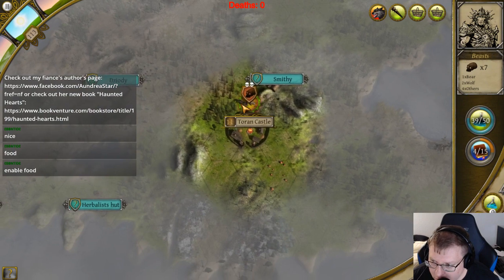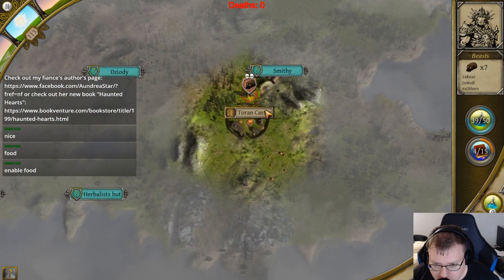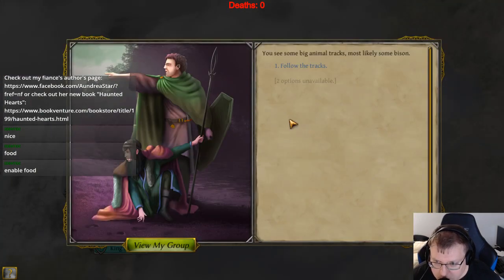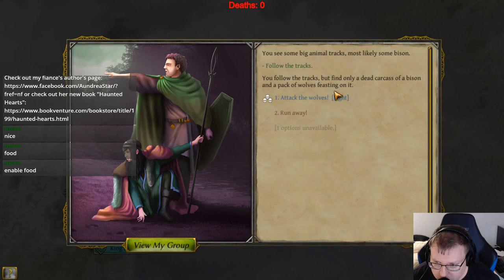Ooh, what do we have here? We have a bear, wolf, and others. You see some big animal tracks, most likely some bison. Well, our only option is to follow them, of course. You follow the tracks, but find only a dead carcass of a bison and a pack of wolves feasting on it. 3 skull fight against wolves.